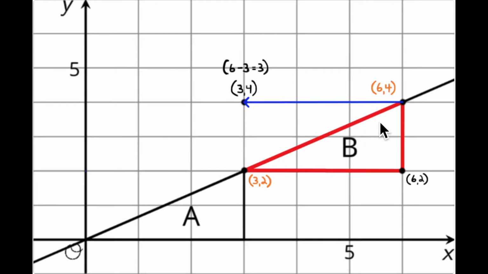So if I slide this triangle over, I'm going to remove these 3 units, and that's going to tell me that this 6 units minus this 3 units is equal to 3 units, which is the length from this point here to this point here. So if I slide it over, this length right now is 3 units, and it is the difference of 6 and 3. So 6 minus 3 is equal to 3 units.